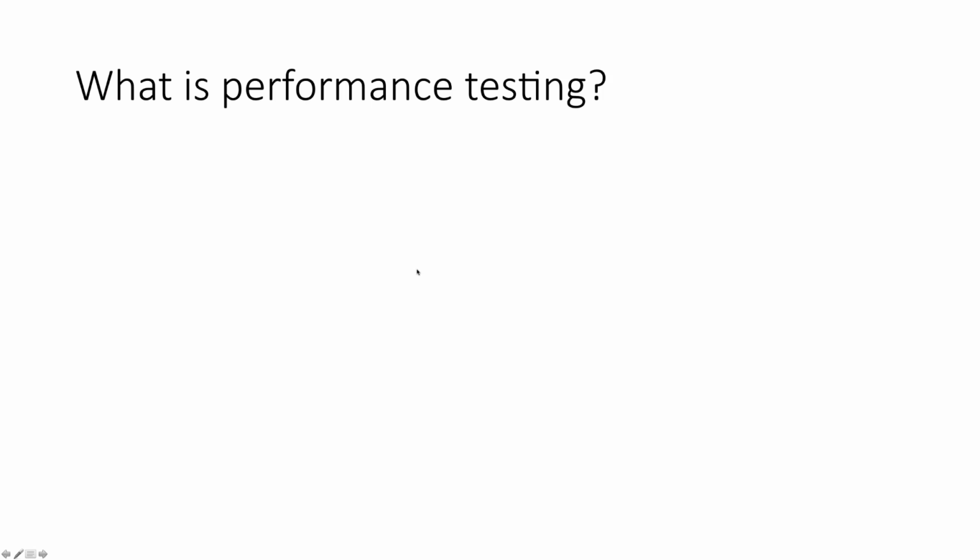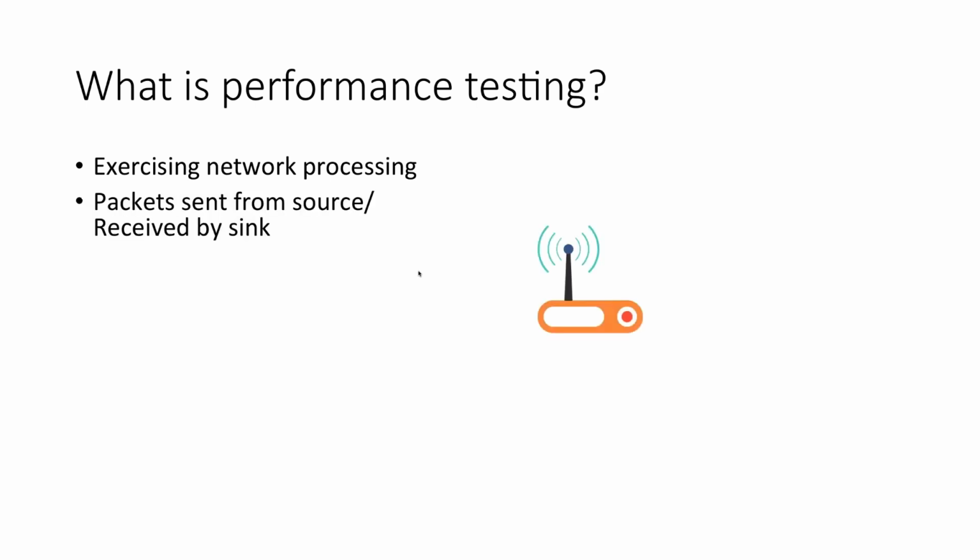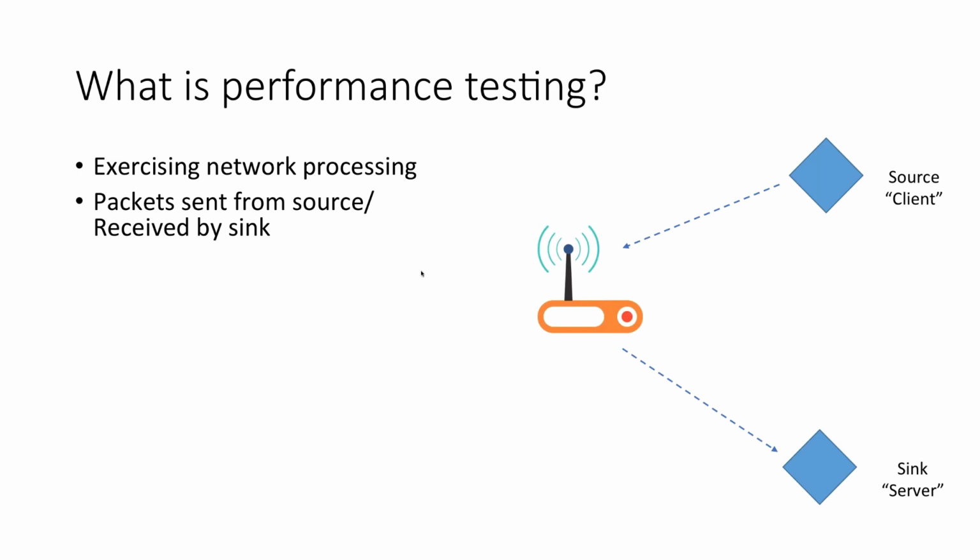All right, so what do we mean when we talk about performance testing on a broadband gateway or on an access point? We're really talking about the device's network processing ability. That is, the device's ability to handle, and that includes routing, forwarding, consuming or emitting packets. Depending on the design of your device, this might be a dedicated network processor or part of the overall chipset design. Packets are sent using a client or source that sends packets to a server or sink. The packets sent and received are then compared, and the client figures out if what it sent was received.